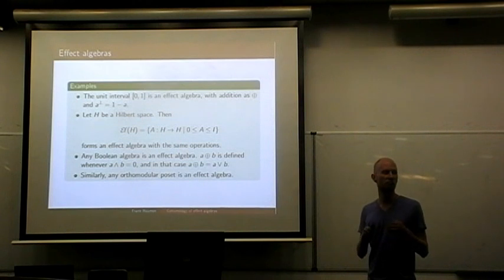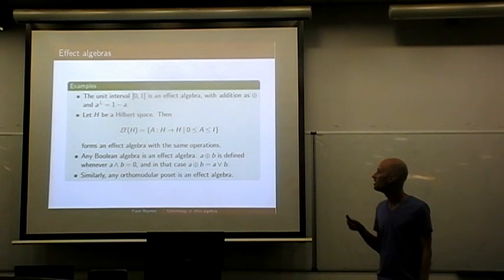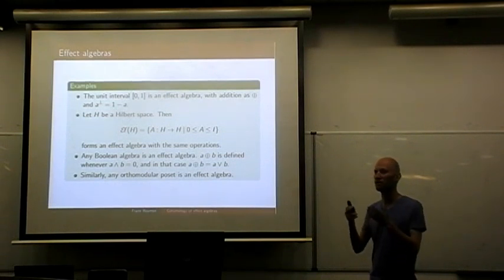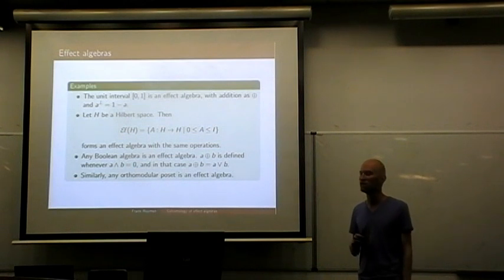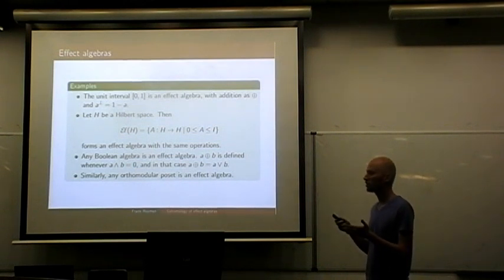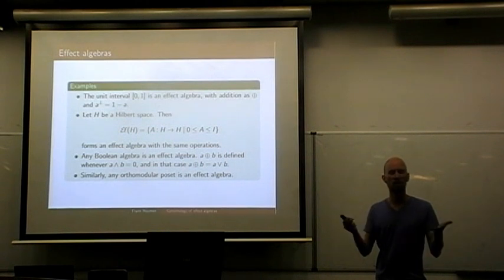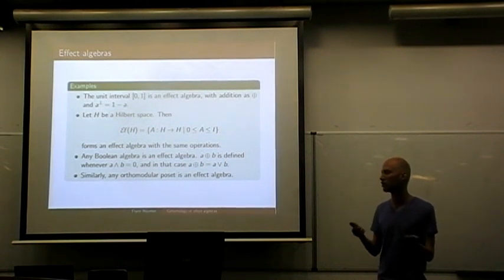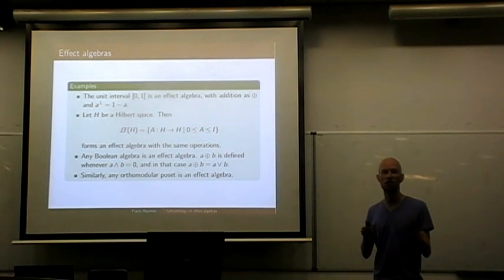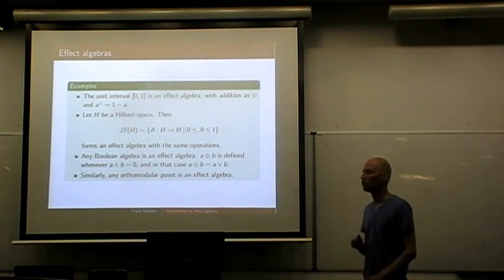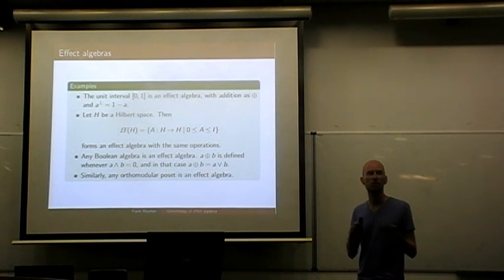Okay, so some examples of effect algebras. They mostly represent measurements in quantum mechanics or in classical mechanics, or probabilities. So the simplest example is the unit interval within the real numbers, so all numbers between 0 and 1. And we can make this into an effect algebra by taking partial addition as a binary operation. So addition of two numbers in [0, 1] is not always again a number in [0, 1], so that's why we will have only a partial operation. It is defined if and only if the sum of the two numbers does not exceed 1. And the complement can be defined as 1 minus a. And then you can easily check that this satisfies all the properties of an effect algebra.